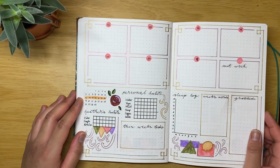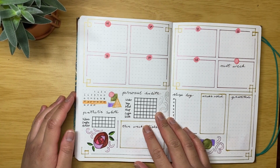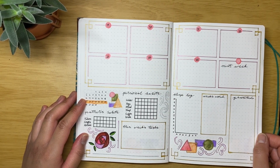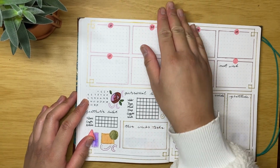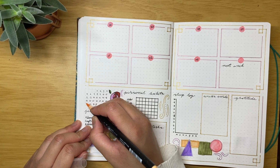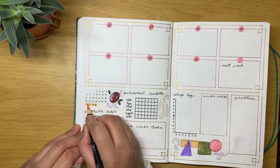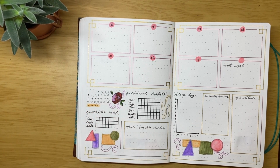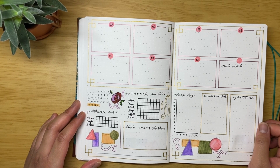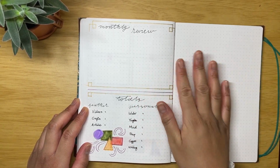And I think I should have used them for the rose as well, because the rose does pop out a little bit more strangely than the gentle watercolor looks of the shapes. I now realize I should have used the watercolor pens for them, which I will probably do in one of the later months of this journal. But there we go, that's February all done.